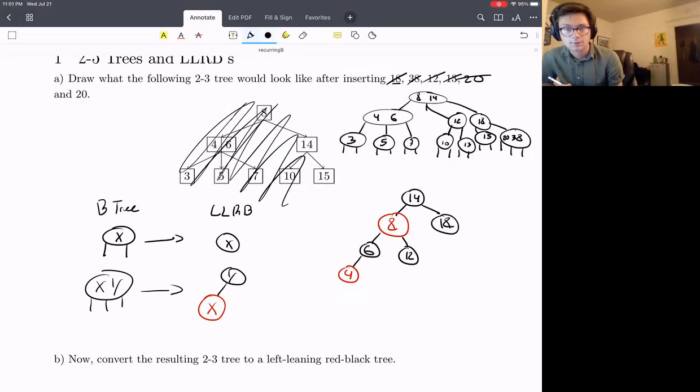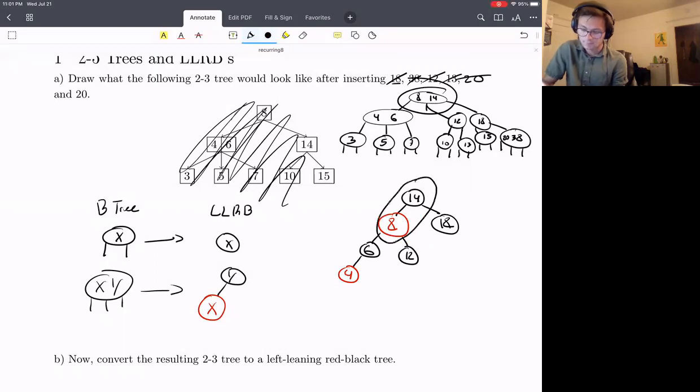Here's another thing to kind of realize. So notice here, we have this 8 node. We have this node with 8 and 14 in it, and it has 3 children, right? A left child, a middle child, and a right child. These 3 children do exist in the B tree, right? It's just they're here, here, and here, right? I hope that makes a little bit of sense. But if you think of it this way, this was originally one node, this was originally one node, and you can kind of start to see how we've just taken the 3 children and put this node on its side and connected them that way. I hope that makes sense.